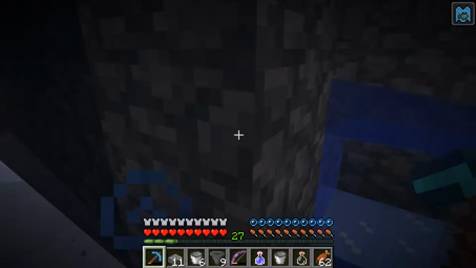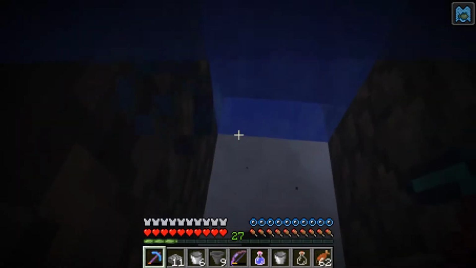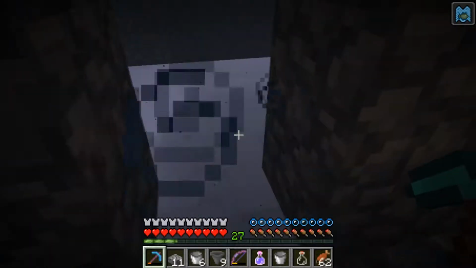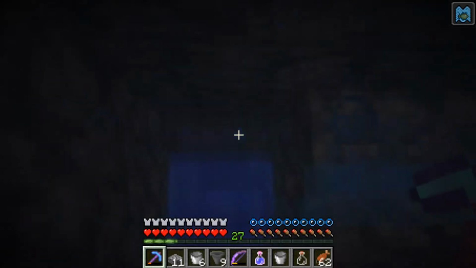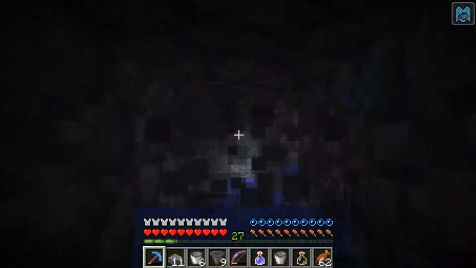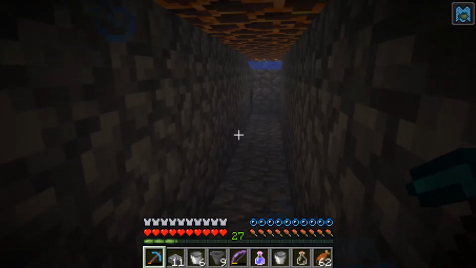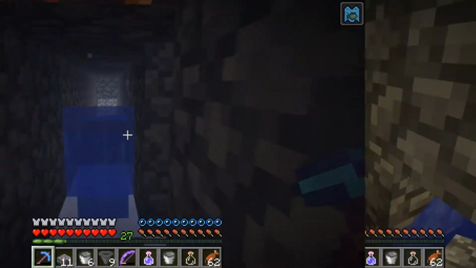And I'm going to go ahead and just go back, go around. And then let's get rid of this water. That's what I want to do. I want to get rid of the water. You can go away now. Get rid of the water. I need to get rid of all the water, unfortunately.